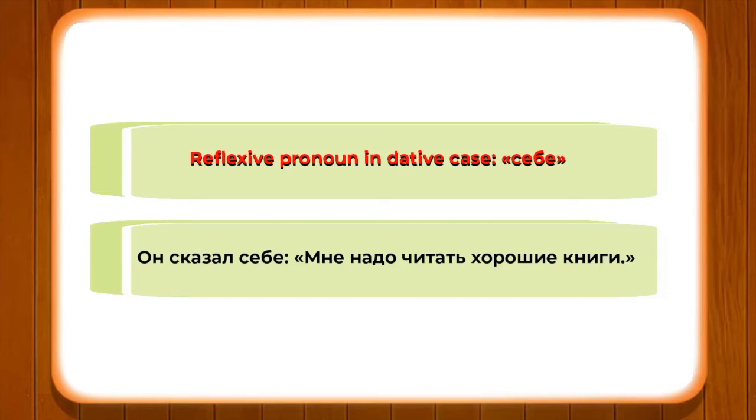He told himself that мне надо читать хорошие книги, that I should read good books. So, according to that, you can also use the expression себе. Now, let's go ahead and pay attention to a few activities. With the help of these exercises, we will be able to understand the concept of the dative case as far as nouns, pronouns, etc. are concerned. So, in order to understand it clearly, let's pay attention to the model.